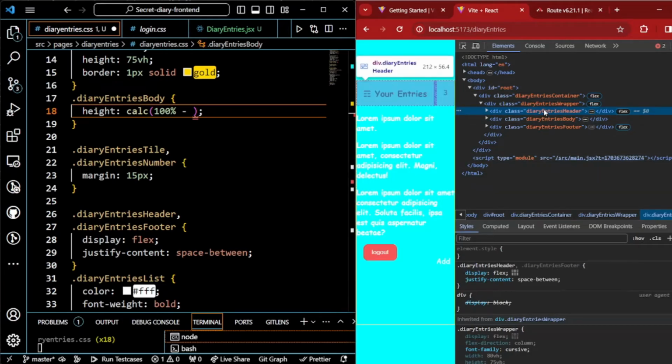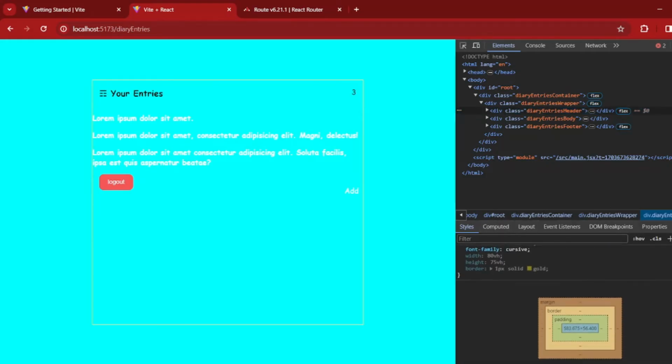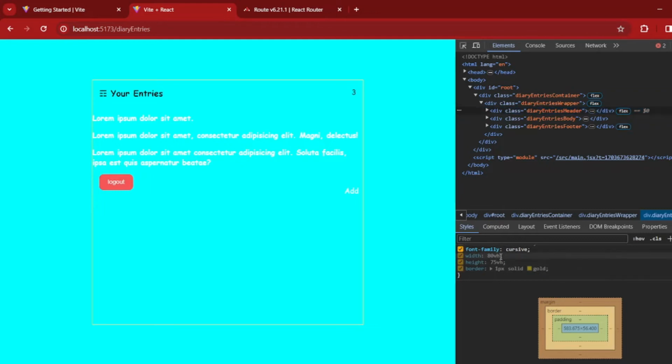So the header container is here. Let's see the size. Header container size will be like no margin. It has a width of 80 vh and a height of 75 vh.